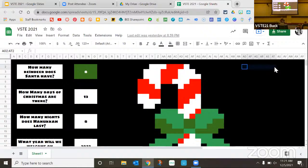And you can see up at the top where the columns are labeled AO, AP, AQ. If I have it selected, it turns to a darker shade of gray. So once I have as many columns as I want, I'm then going to come down a couple rows. So then it will outline my cells that I'm going to merge. My merge tool is, here it is. It's going to be the two, they look like brackets with the arrows pointing. So I'm just going to click that. And then if I change my fill color to white, you can see that now I have one box where I can put that in.